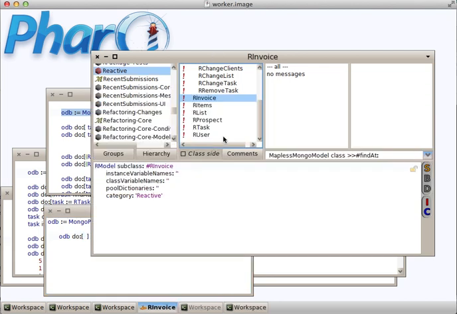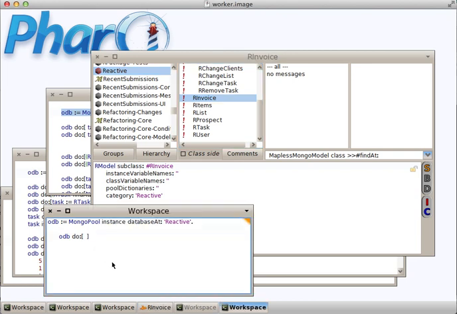So let's save a new invoice. Invoice save. This is all you need, but we don't have the invoice yet. Let's create one. Invoice. Let's create another invoice, which is my model, just like any other object here.